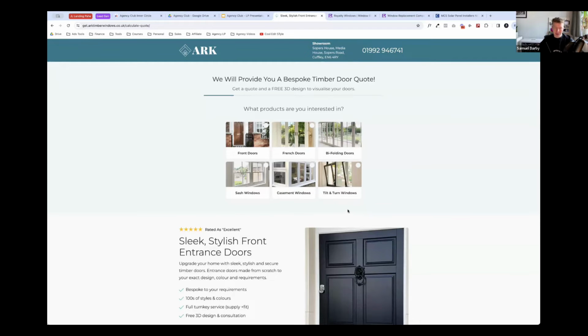But yeah, these photos are amazing, and obviously it's such an easy way to explain the product and show it. So we do the same thing with garden rooms. We'd ask, what finish do you want? It would have a cedar finish, or we'll have, nice, I think, off the top of my head. But then you can just put a photo of the room and show what it looks like.